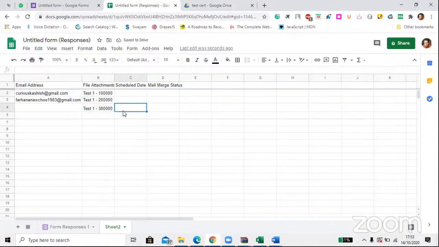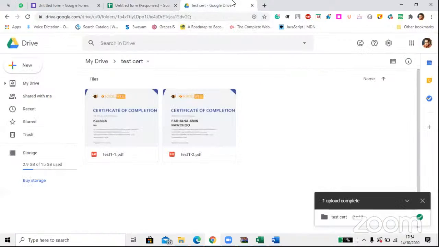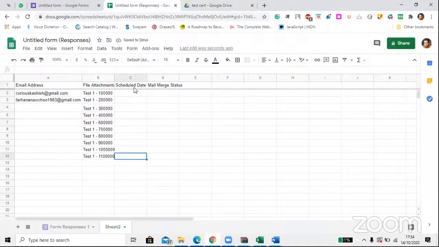So this is how we have created a pattern. We have written this number in the first, and this number in the second, and this number in the third. And if we want to create multiple certificates, we have this thing. Now we can see that the certificate names are not similar to this.